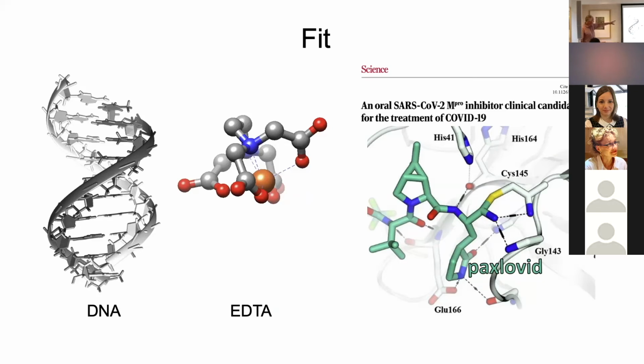This molecule, something called EDTA, bound to a divalent cation, a metal ion, or the fit of drugs to target enzymes we might be trying to inhibit, and that's a structure of Paxlovid, which is a commercially marketed inhibitor of the SARS-CoV-2 polymerase, now available in the clinic, and that is now out there marketed. It's enabling people to better fight off the coronavirus. But what enabled that work to be done was solving structures and then aesthetically engaging with them and building models into those structures in order to understand how we could inhibit the enzyme, and having inhibited, then how we can design more powerful drugs in order to inhibit it better. And that's exactly what that paper describes.